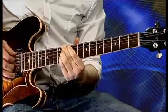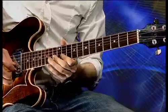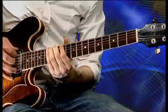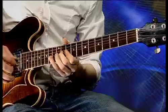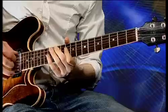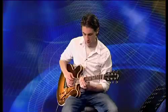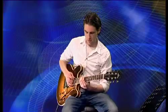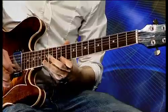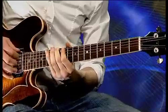First of all, E flat minor 7 arpeggio. Then E flat Dorian, which is of course just the D flat major scale played over an E flat minor 7 chord. And now E flat minor major, the arpeggio. And now the E flat melodic minor scale.